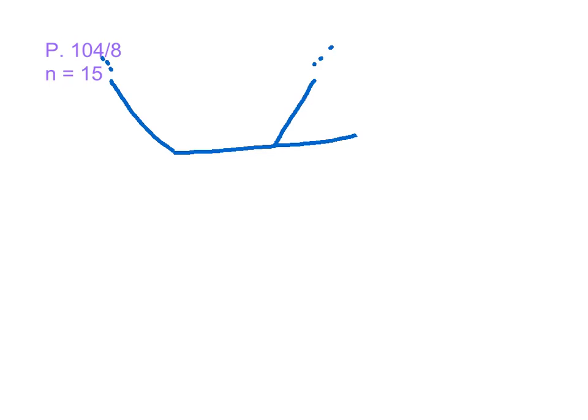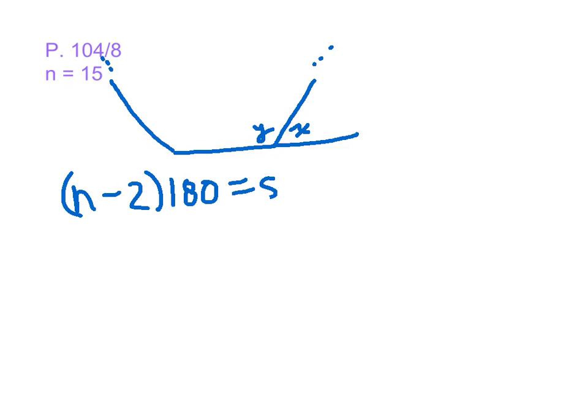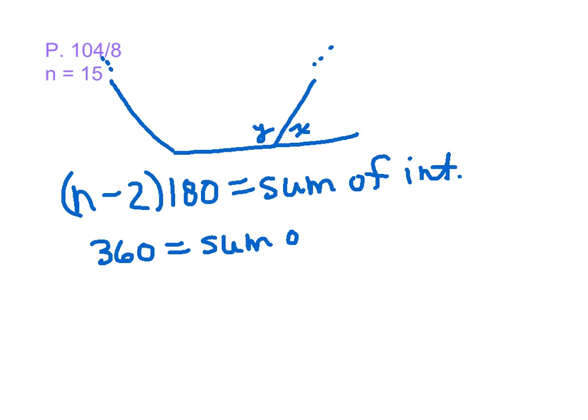And what I'm really concerned about is these two angles, x and y, because they're asking for the exterior x and the interior y. Well, remember, just to gather all our information, we know (n minus 2) times 180 equals the sum of the interior angles, right? Or n times y. And we know that 360 equals the sum of the exterior angles.